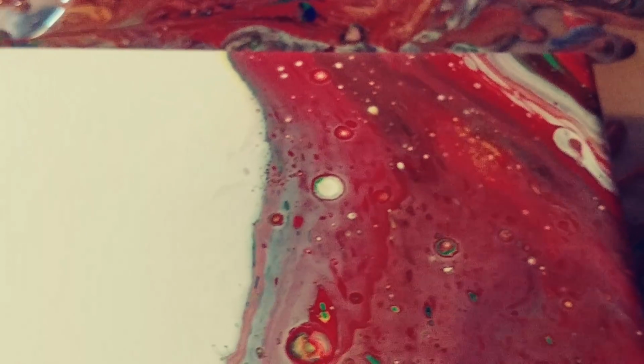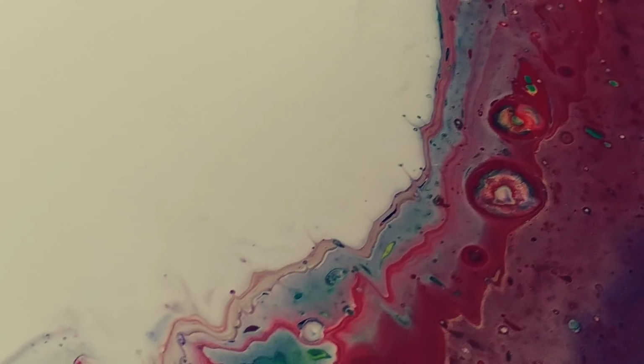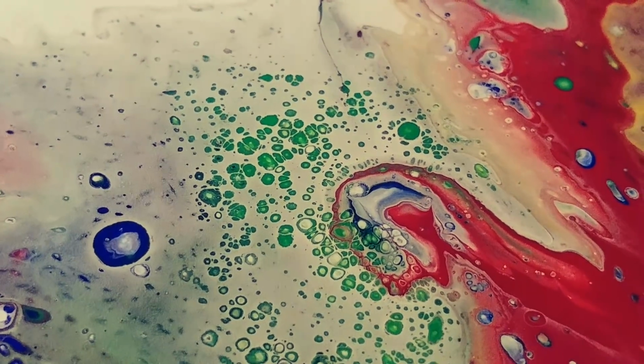Okay. Well, see, you can kind of see right there in that white. There's color under there, but it won't come up. Alright, let's get you back up.